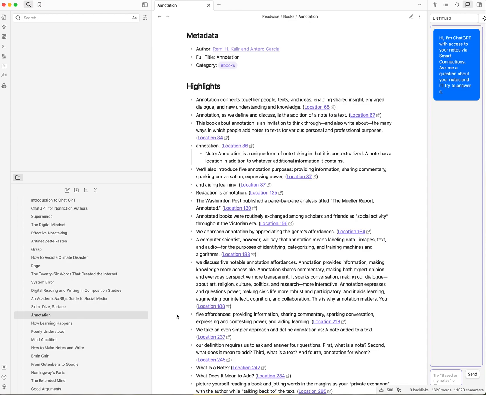I have stored in my devices that book, and I've taken these notes and moved them away from the original document, using Readwise into Obsidian.